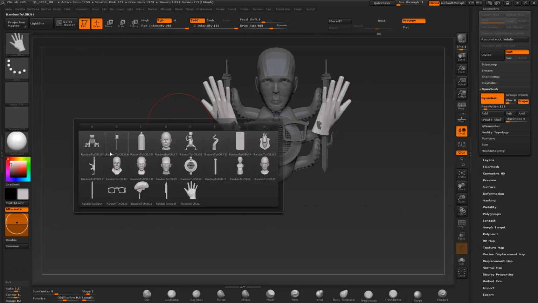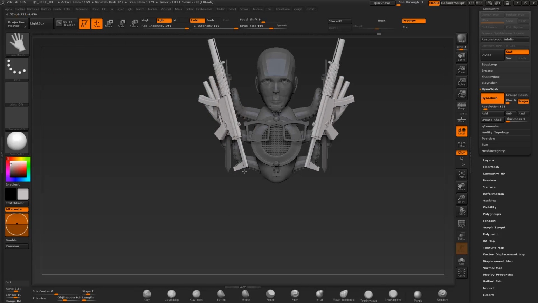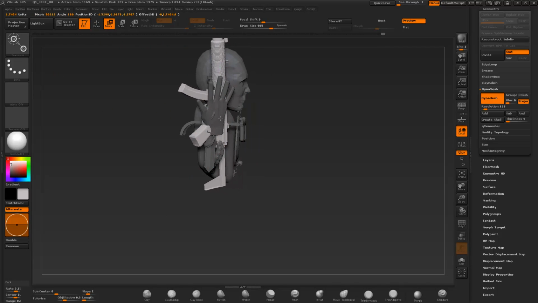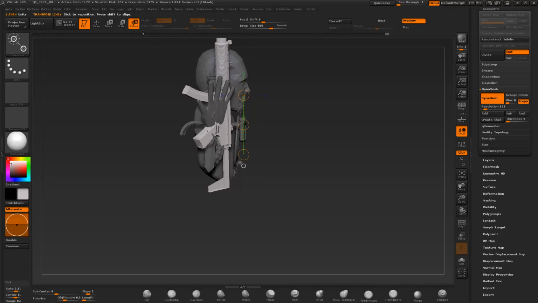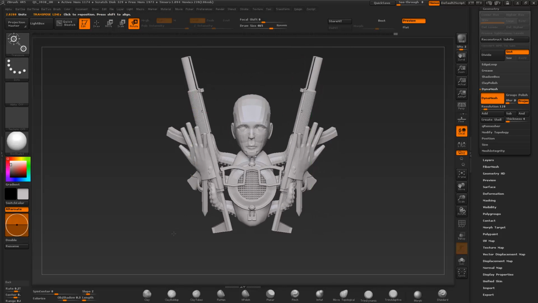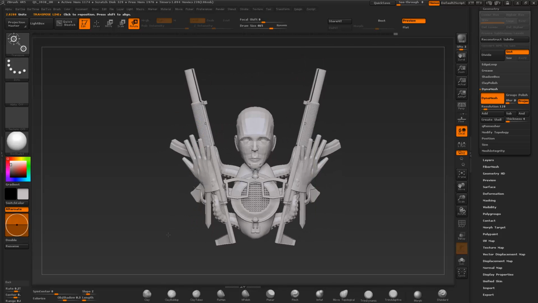Well, they need a gun. Alright, so this is the new logo for the NRA.